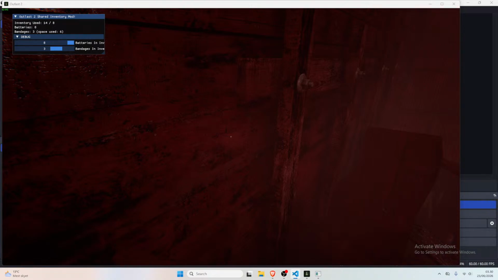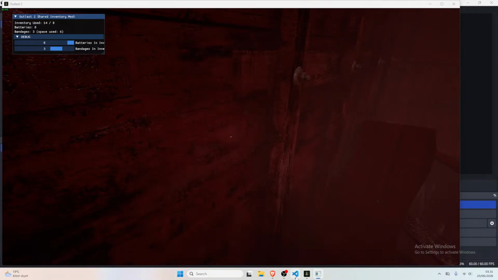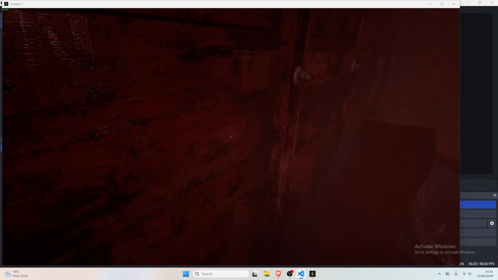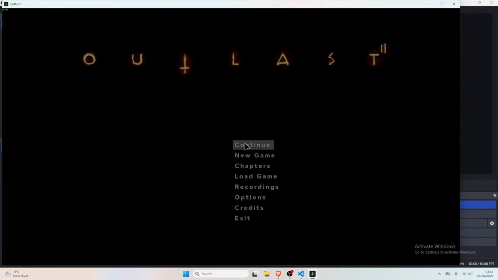Oh, I know why. It's because when it writes the memories for the batteries, it uses the same memory address as the bandage. I forgot to change it. Luckily, it's an easy fix. Just gotta copy and paste some stuff in. Alright, let me quickly go ahead and reboot the application. I'm going to build it really quickly. I'm gonna reload this save, so it's not gonna cause any problems.